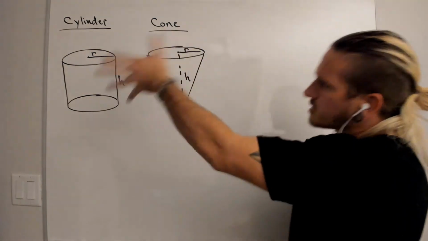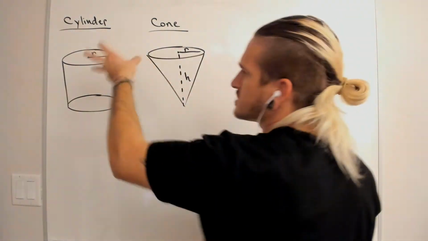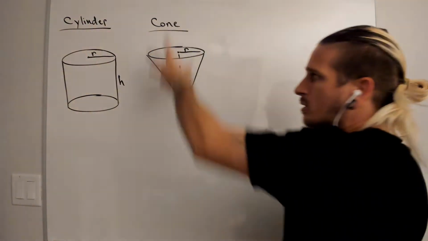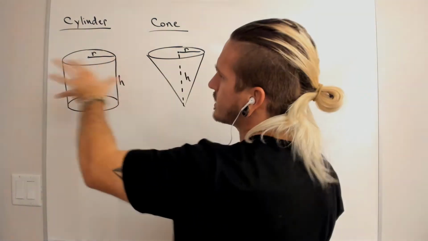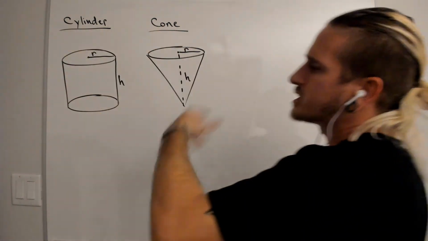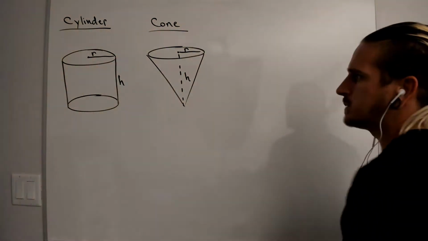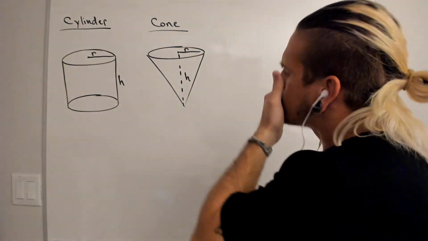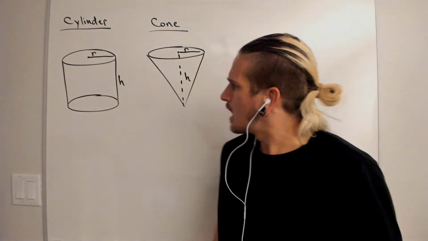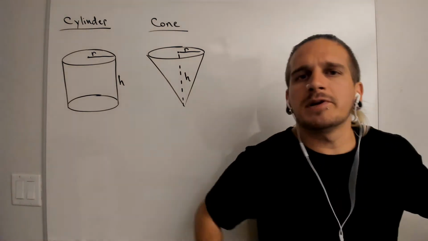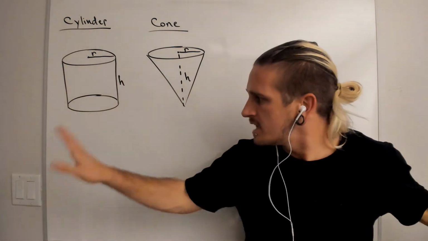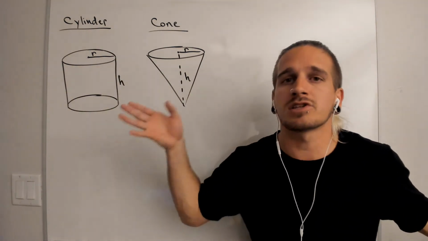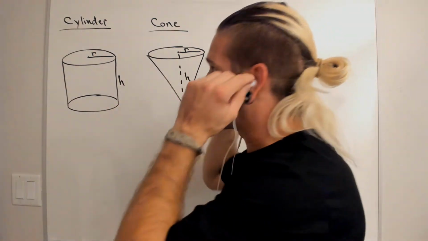Of course, we're going to do cylinder versus cone, but more generally, notice a cylinder is just a circular prism and a cone is just a circular pyramid. So what we're doing here also applies to the more general case of prisms versus pyramids. Good, so let's think here. We do want to build some intuition, build some anticipation. What do we expect that our dV/dt formulas are going to look like?